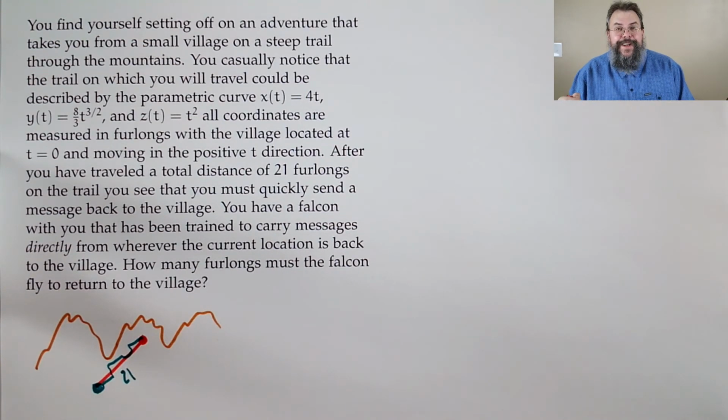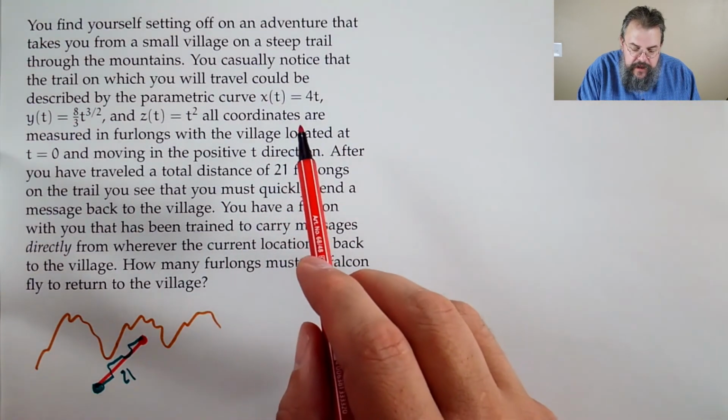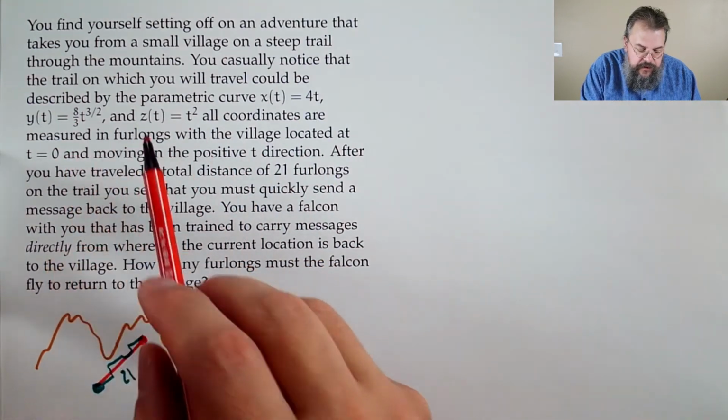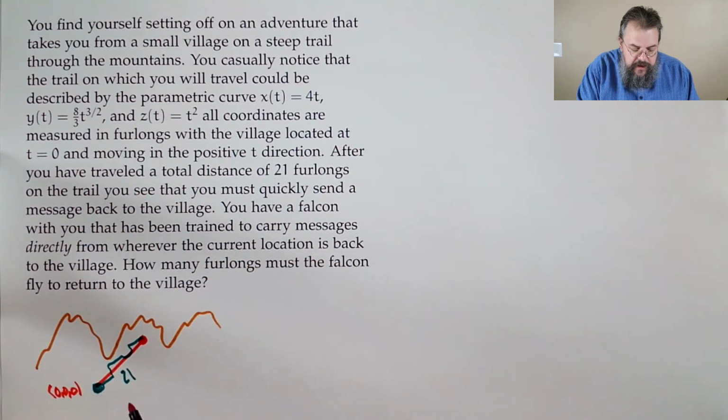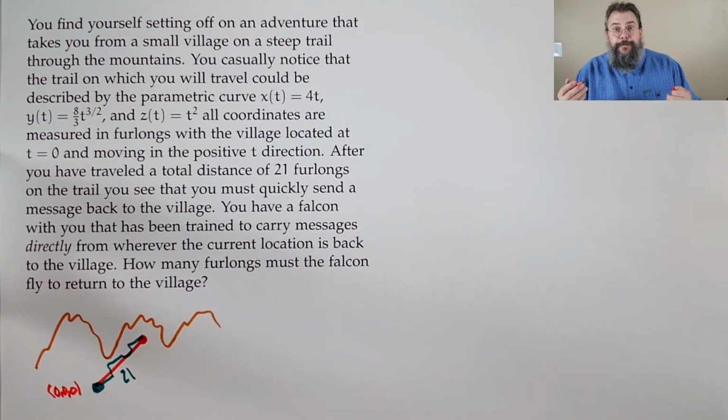Which means we need to know where we're currently at. Okay, so there's a lot of steps here, and we have to sort of unwrap this. By the way, let's just point out at time 0, we're at (0, 0, 0). So we really are just trying to figure out how far we are from where we started, given that we've traveled 21.